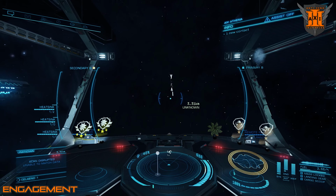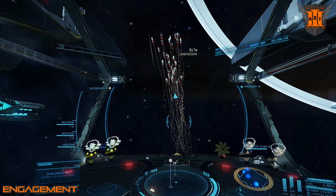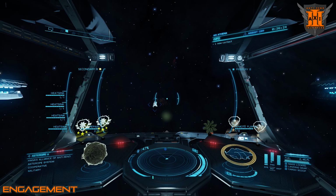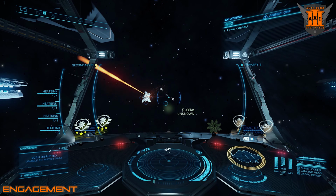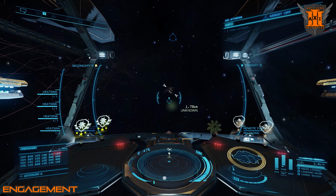If your shields are well charged, which I recommend setting your pips to 420 at this point, then you can actually take a little bit of the hits from the interceptor and reset the swarm. If you don't want your shields to take any hits or your shields are down, just simply pop a heatsink and just boost past it, maintaining at least 1 kilometer distance away from the interceptor.